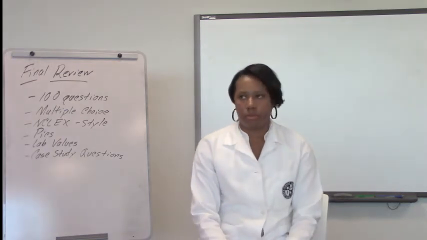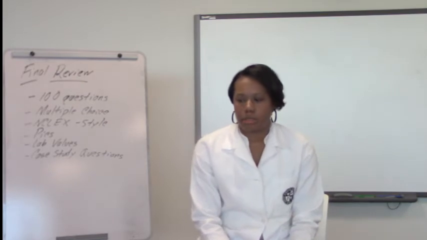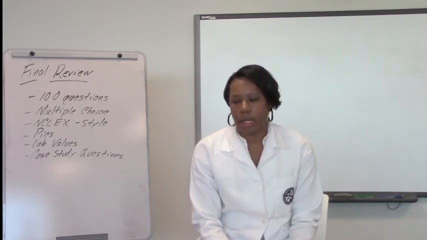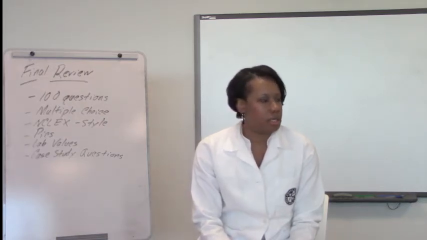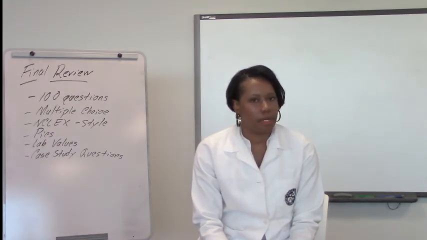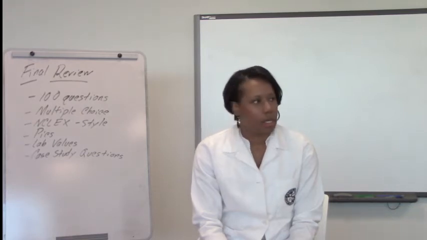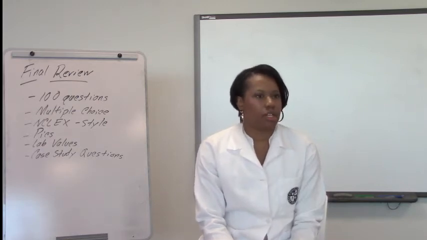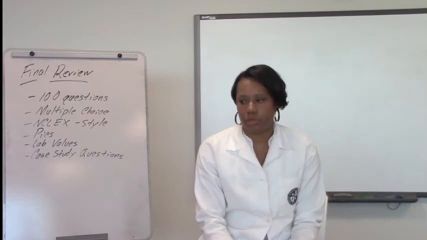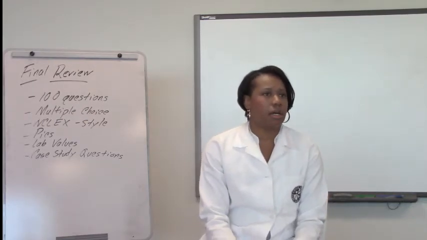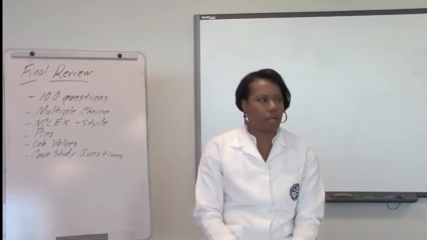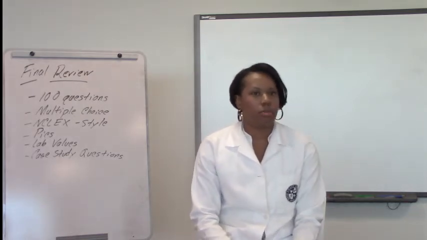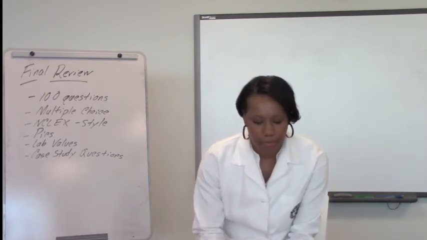So, one major thing, I just want to throw out some questions to you. When we talk about gastritis, chronic gastritis, I should say, peptic ulcer, and gastric carcinoma, what is the #1 risk factor? Very good, H. pylori. Don't forget that. What were those three? Chronic gastritis, gastric or peptic ulcer, and also gastric carcinoma. They say the #1 risk factor is H. pylori. Honestly, like I told you, I look at a lot of different NCLEX books to make questions, and I saw that question in every NCLEX book that I took a look at. So make sure you know that H. pylori is the culprit for that.